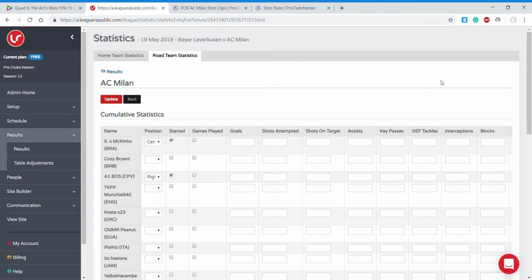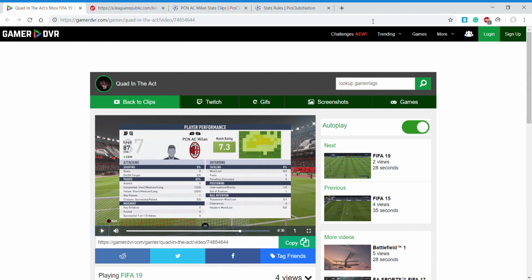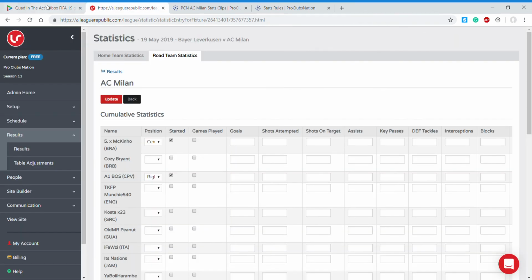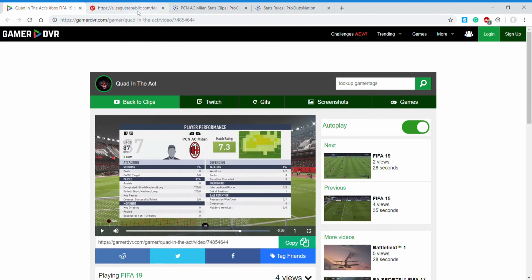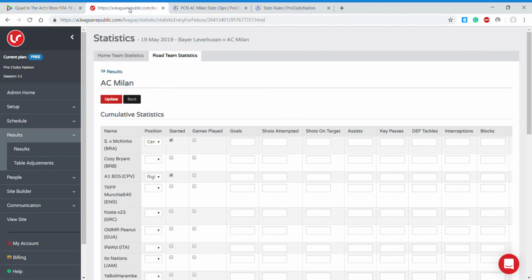So hopefully this guide helped. Sorry it took a little longer, but I think I just want to be very thorough with this one. Show you everything that comes with doing stats. Takes a little bit getting used to get a rhythm, but after you get to it, I think it really shouldn't take more than about 15 minutes to do your stats. And obviously, you can have this pulled up in a different window. You can have it on a different computer and your phone. However, it is easiest for you to look at the stats and then be doing them. Normally it would be a little bit quicker for me because I wouldn't be doing this back and forth. I just wanted to do this all in the same window to kind of show you guys.